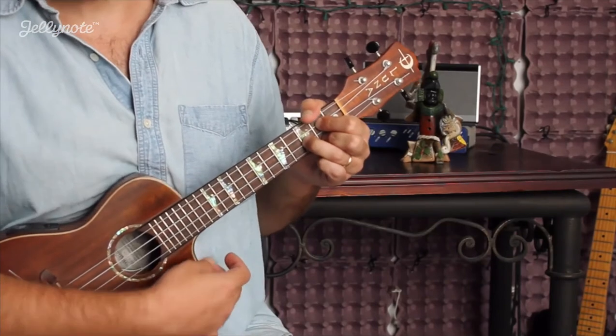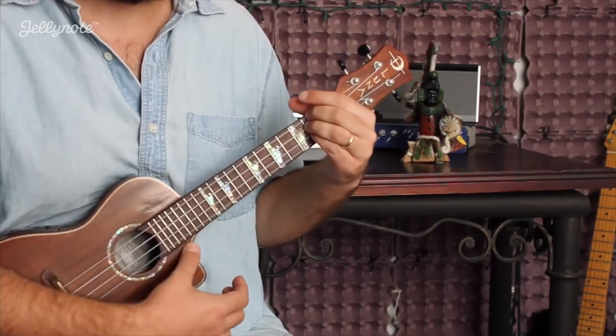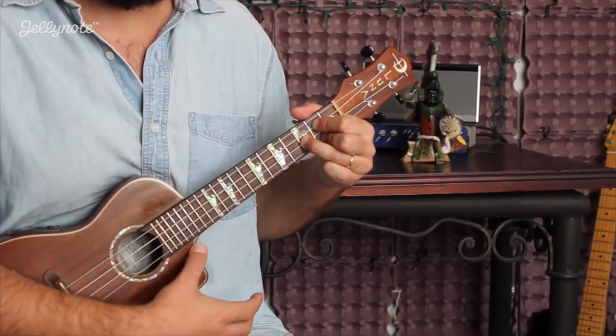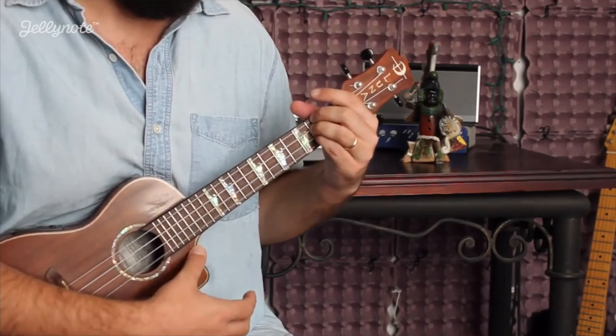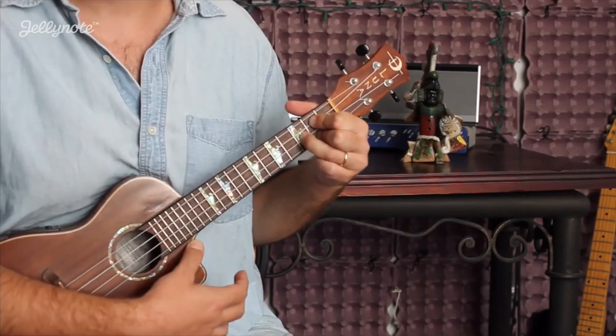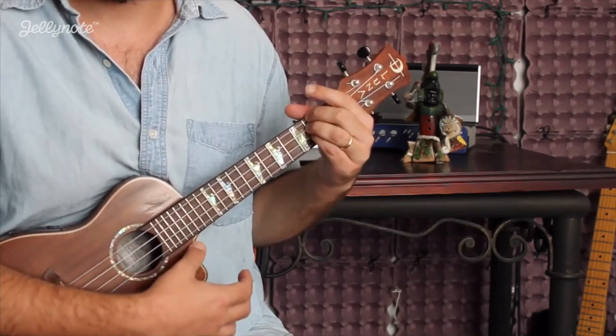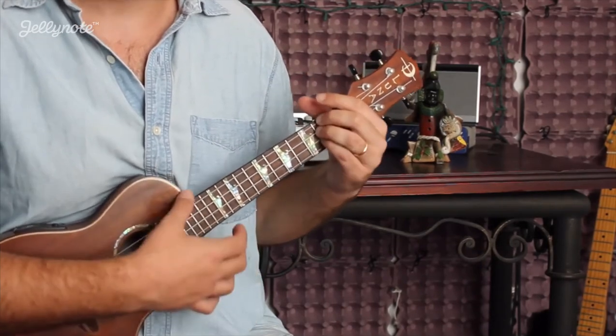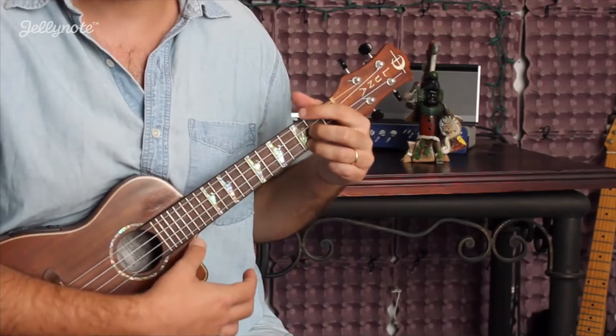And really practice that even before you put it into rhythm. Just practice changing the chords. It doesn't even matter to a strum pattern, to a song, or anything. Just try to get them to change, alright? And once you get that, we're going to show you how to put it to a rhythm. And then once I show you how to put it to rhythm, we're going to put it to a strum pattern, and you'll have the song. But right now, practice on getting all these chords to sound clean and smooth, and focus on that transition, to get easier and easier, okay?